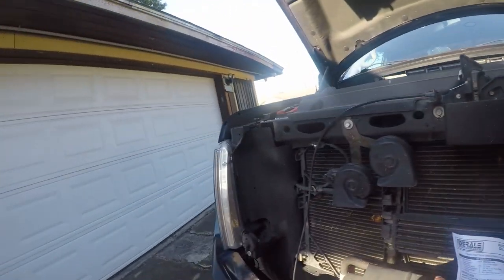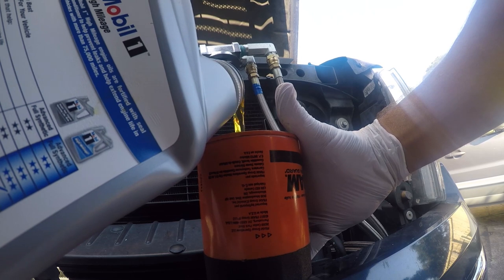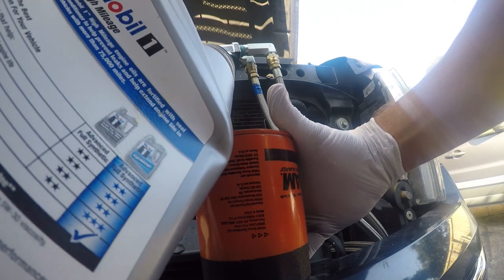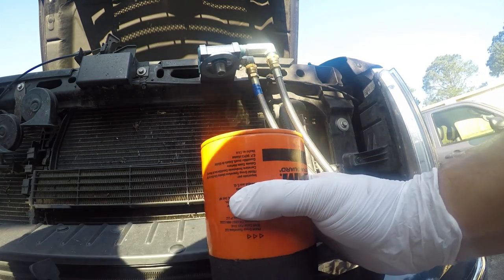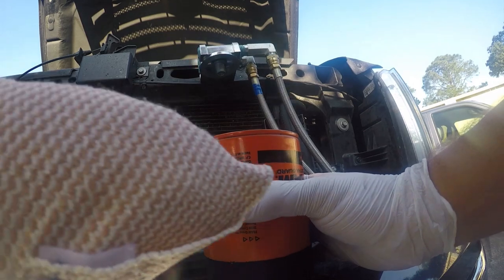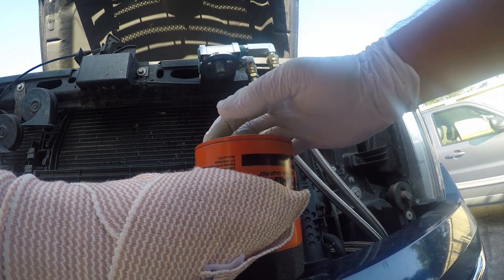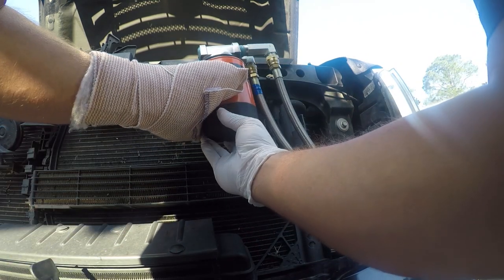And so what I'm going to do now is I'm going to fill this with new oil, and then I'm going to screw it in. All right. This isn't... Oh, yeah, I can get a little more in here. All right, that's not completely perfect, but that's pretty darn close. So I'm gonna smooth this out. And then we're just gonna screw this in.